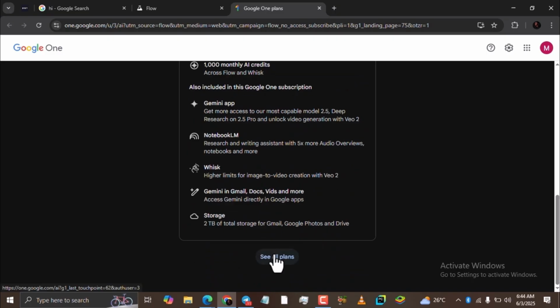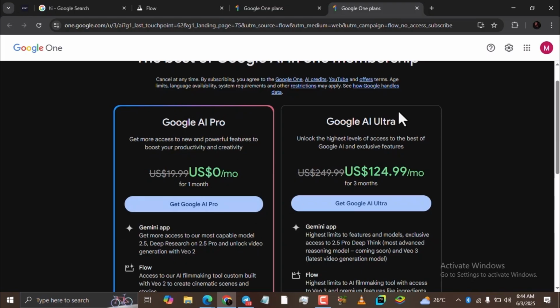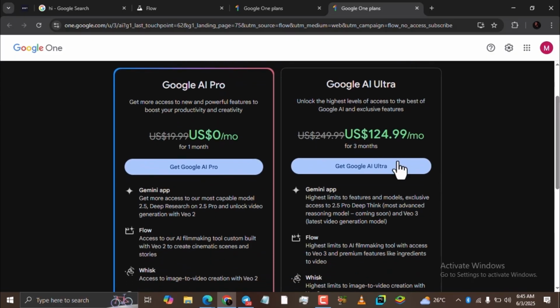So if you want to see the other plan, which is the Google AI Ultra plan, all you need to do is to click See All Plans, and it will bring up that page that contains the Google AI Ultra subscription placed side by side with the Google AI Pro subscription, as you can see right now. So the Google AI Ultra plan is actually pricey. It costs $250 per month. So this one is basically for the movie industry, let me put it like that. So for companies or YouTubers that are already big and they need access to this Google AI tool for commercial purposes, okay, that's why it's priced like this.